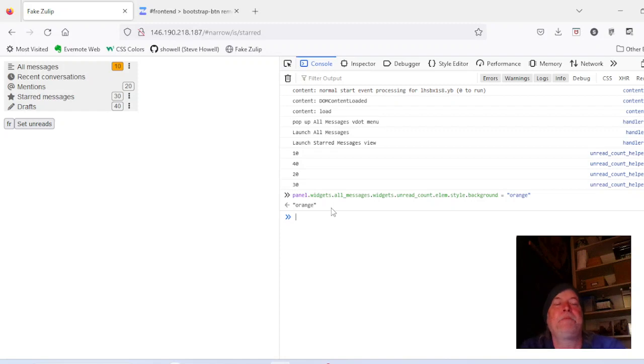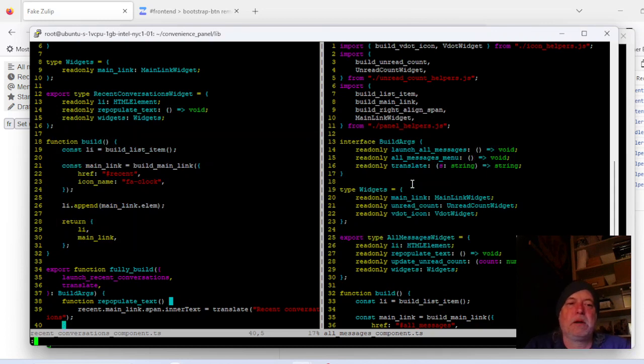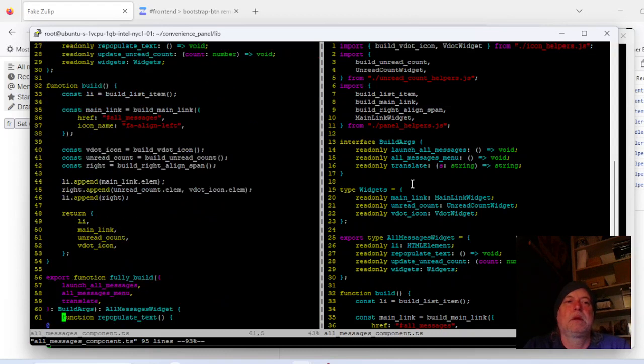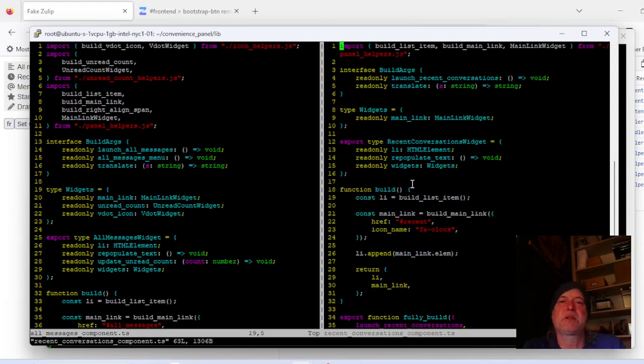So I have this API, and I need to retrofit the API from my all messages component to some other components. I'm going to open up my all messages component, and you can see here that I have this widgets thing. Then I'm going to open up the conversations component. So I have a widget for that too.